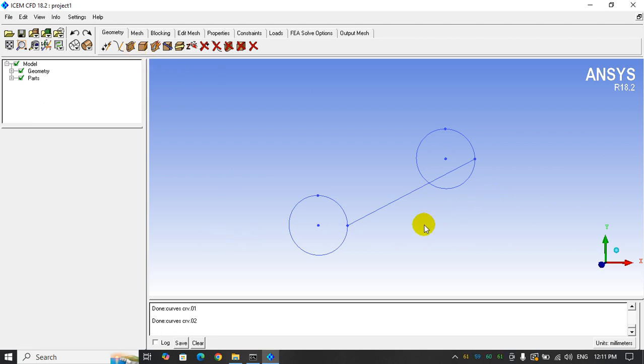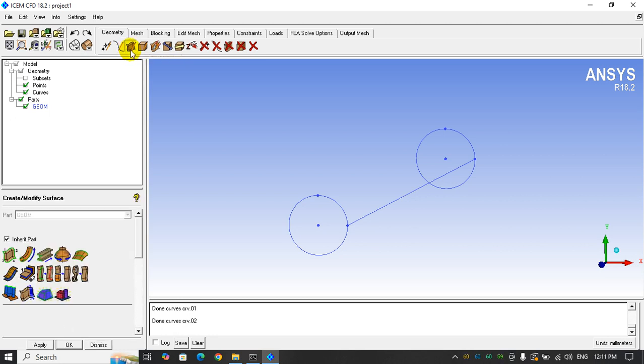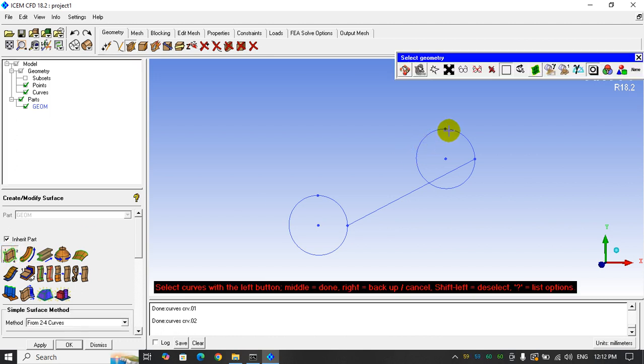The next step is to create a surface, because we already just have points and curves. And here on the left side, you can see in the parts tree, this just geometry, and in this part you can see the points and curves. So let's create the surface. I select this one. In order to create a simple surface, I will choose this one to just create a surface in the inlet and outlet. So I click on this one.